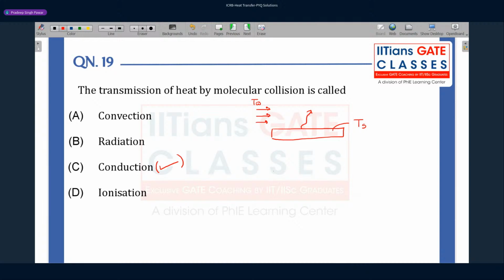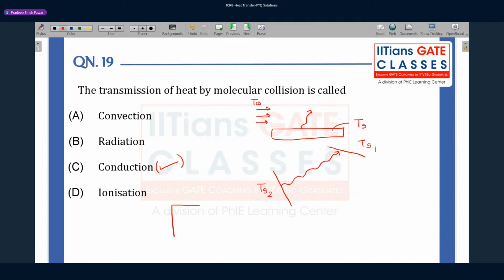In the case of radiation, I may have two surfaces at different temperatures, TS1 and TS2, and TS1 is greater than TS2, then there will be a net radiative heat transfer from TS1 to TS2. This mechanism doesn't require any medium. It can happen in vacuum also. We can assume that this radiative heat transfer is happening in the form of electromagnetic wave propagation.